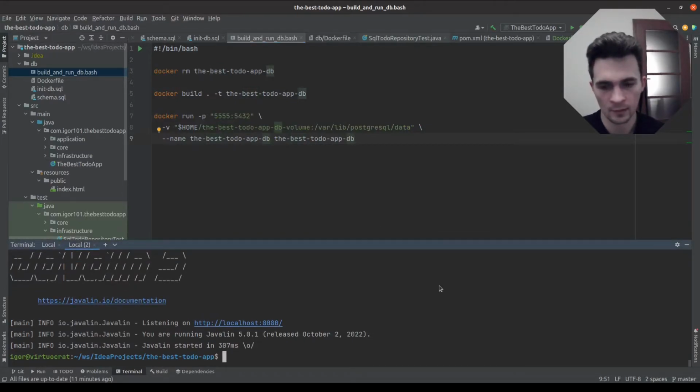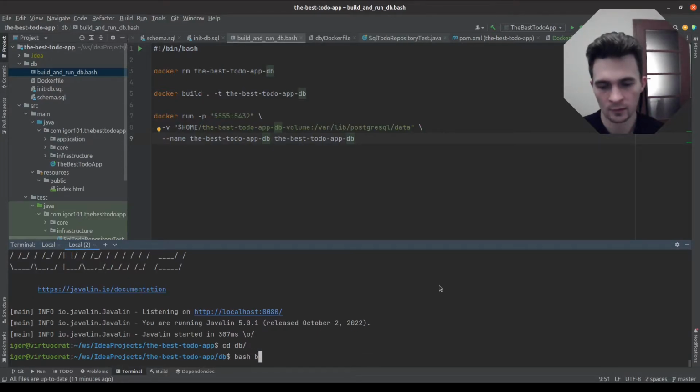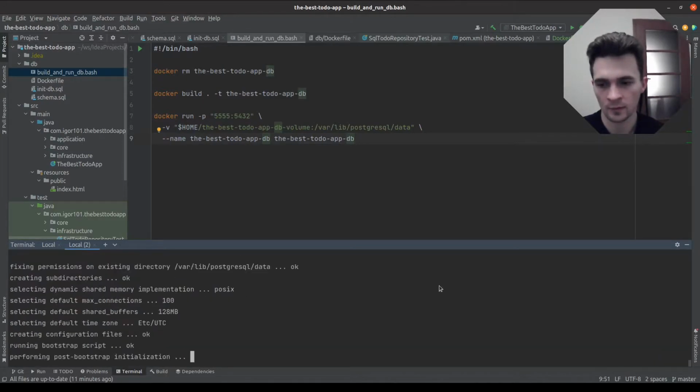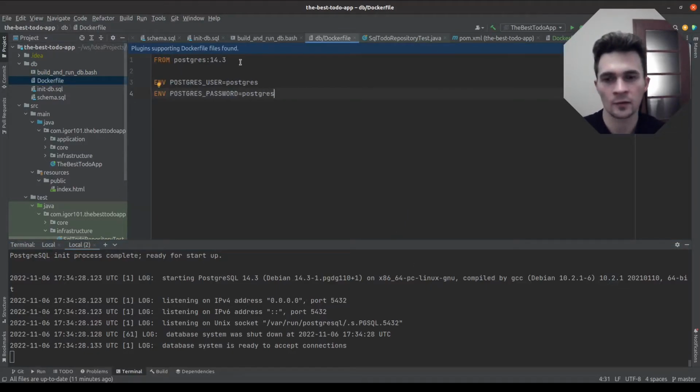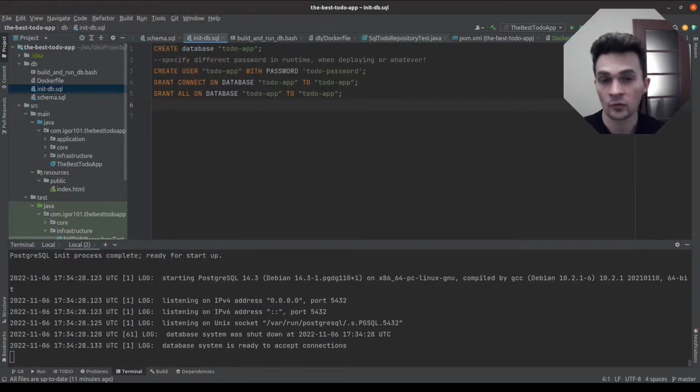So let's go to the TP folder and let's try to run it. Okay, it is quite fast for me. Again, for you it can be slower because I have this base container image cached, and on the first run you probably will have it downloaded through the network. It can take some time. Okay, but we need to initialize it.